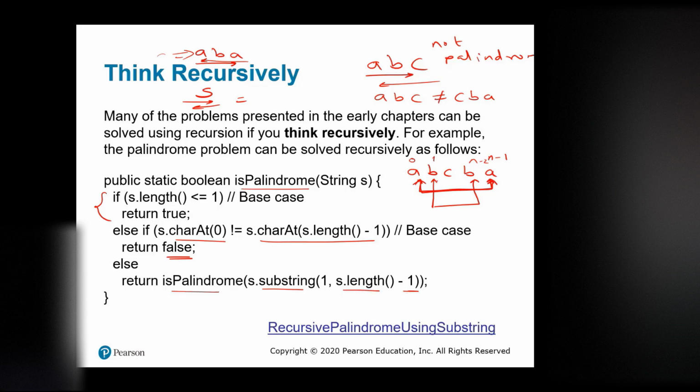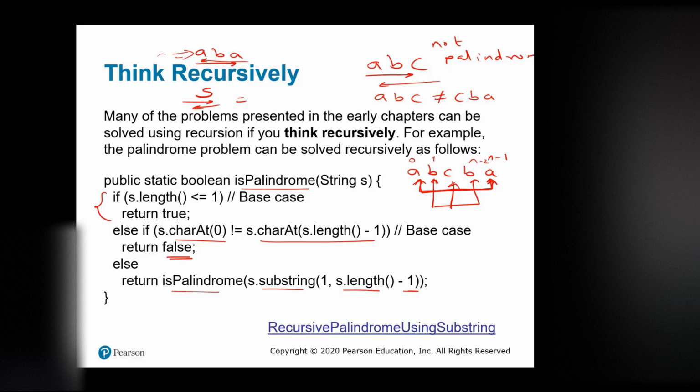So now we are going to pass the index 1 and n-1, and it is going to check again, does it match? Yes. So again, it is going to call is palindrome, and this time we have only single character C. So if the length is 1, it is true. So the whole palindrome function returns us true value.